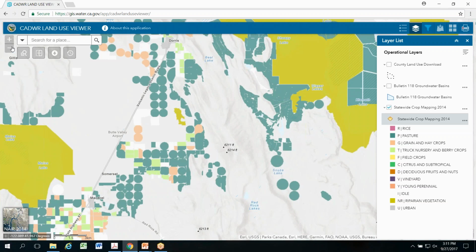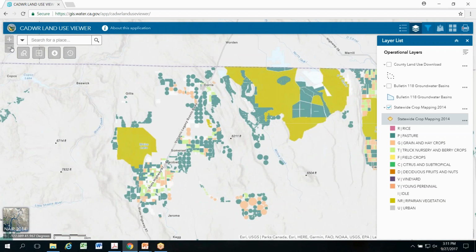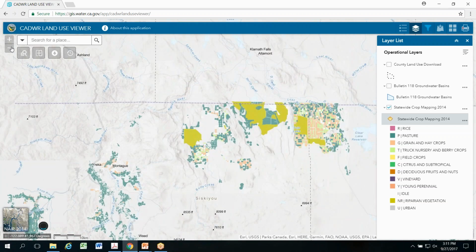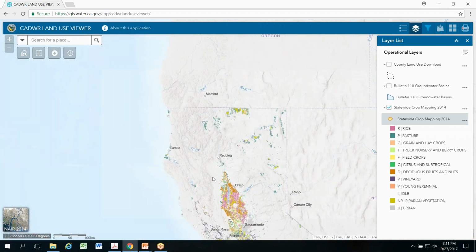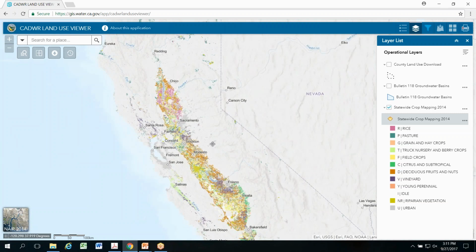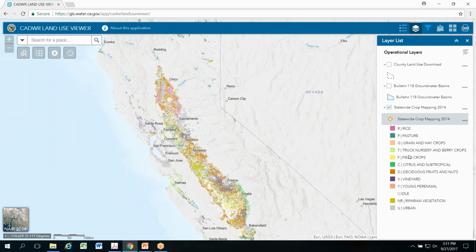So you'll also see that we're symbolizing the entire data set at the standard legend level. You saw Jules' slides. He had it symbolized at the subcrop level. So we've chosen to just go with these categories because it's enough for the eye to just handle this many colors. Okay, so what can you do with the app?